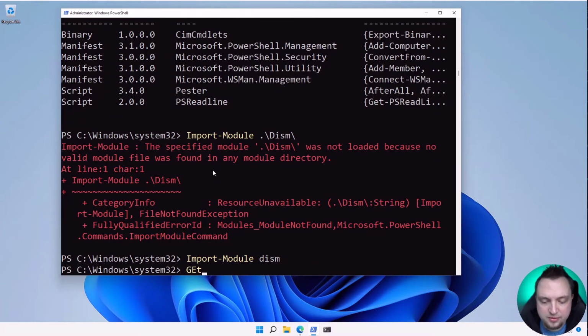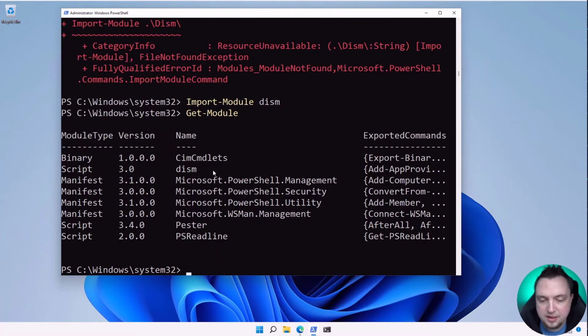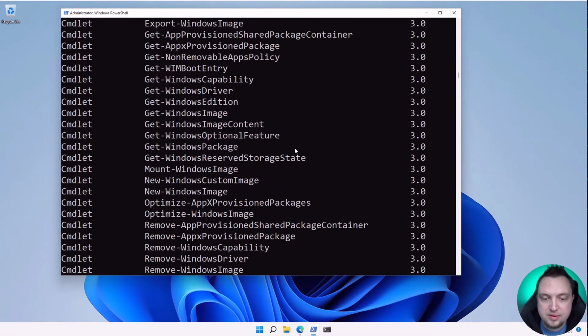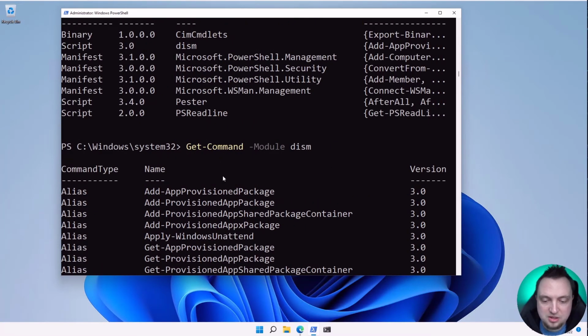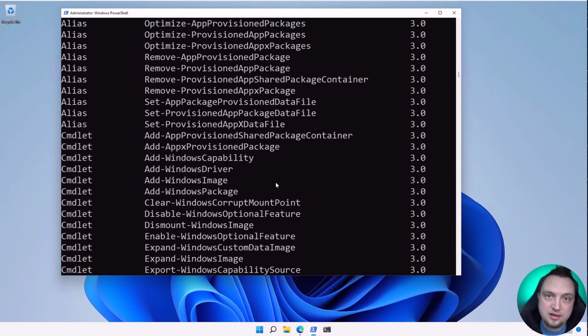So now, if I do Get-Module, enter, we can see I now have the DISM module that is loaded. It is a module of type script, and it has a series of commands that were exported. If I wanted to find out the Cmdlets or commands that were a part of that, I could do Get-Command -Module DISM, and I would now be able to see all of the Cmdlets and all the commands of things I could do within DISM.